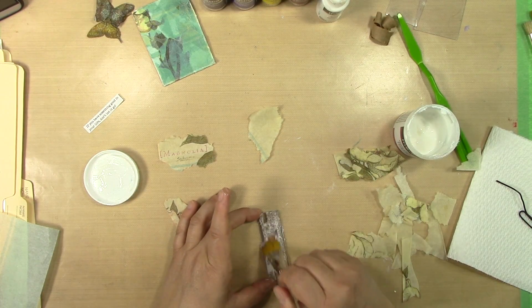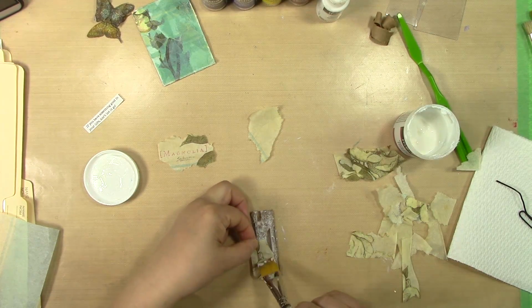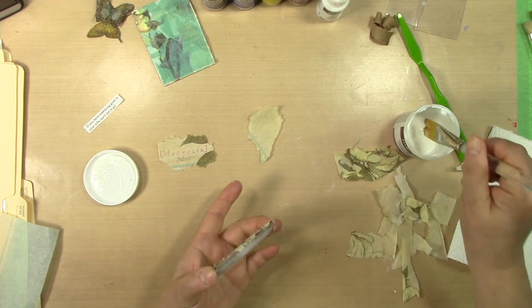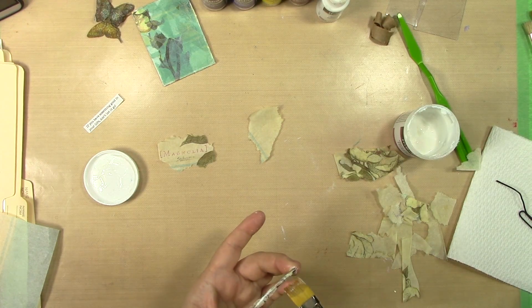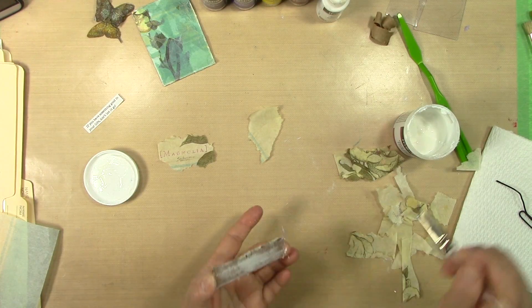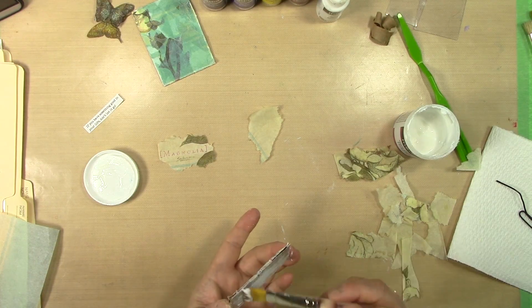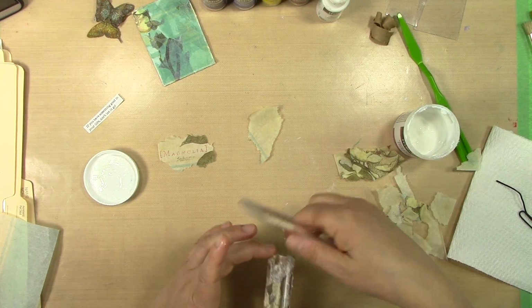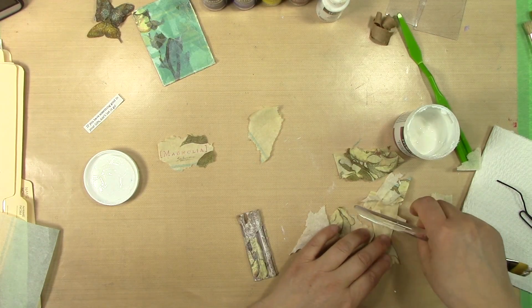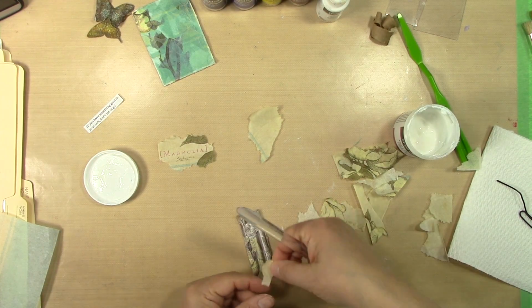And this dries translucent. So I'm just going to put that right there, and wrap that around the back, because I am not going to cut that. There we go. It's almost like a skin, just to break up that cardboard. And I need a tiny, tiny piece. Again, you can do this. You don't have to.